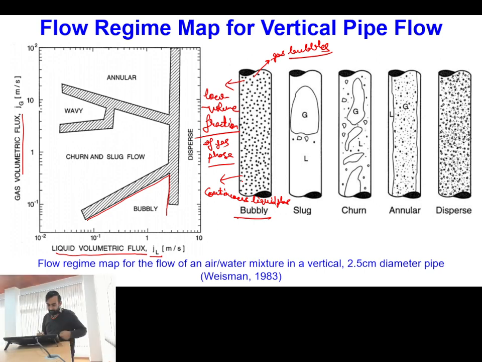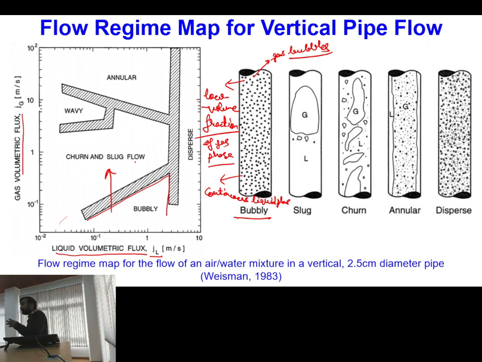Now, in this system, if I keep the liquid flow rates at almost the same conditions, but if I increase the gas flow rate. Okay. So if I increase the gas flow rate, then what will be happening? The frequency of the small bubbles will be increasing. Moreover, at the same point of time, their size will also increase.